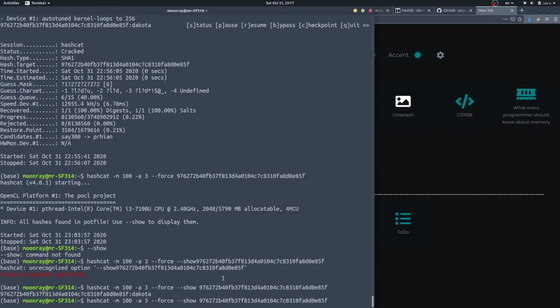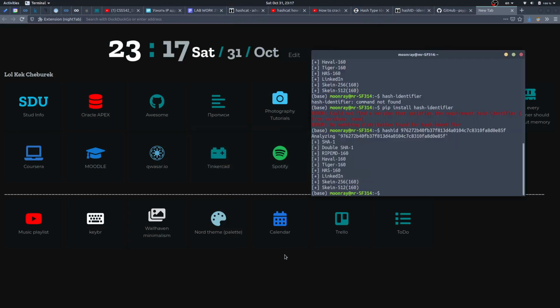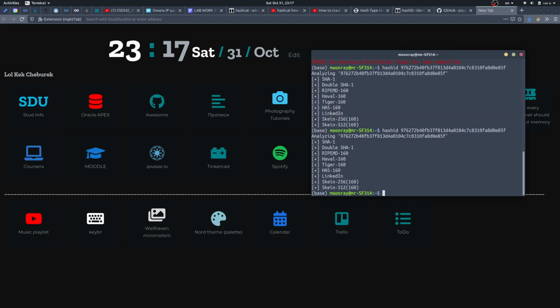And lastly, I want to show you how to dehash a hash. Our hash is this one, and by using hash ID, which is hash identifier, we will give it the hash, and it will show us which hash types may be possible cases of hashing.